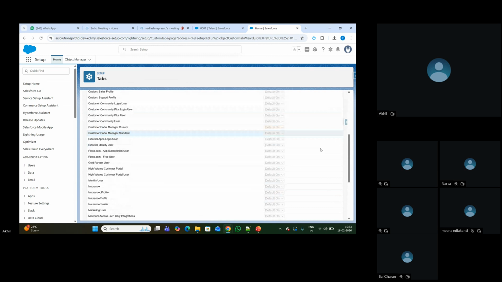In the last session we linked candidate to client with the help of lookup. Now I will be using master detail to link this. Onboarding task is related to what? Where should I link?